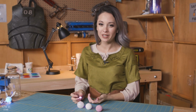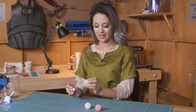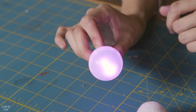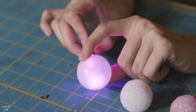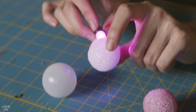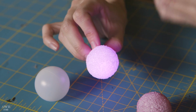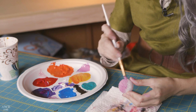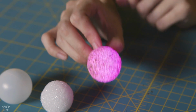So I have a few different options for making sure that our light shows up nice and bright. I can cut a hole in a ping pong ball, but the issue here is that it doesn't quite disperse the light correctly. Instead, I prefer to use a styrofoam ball, which makes it look kind of glittery and disperses it really well. I want the color to show up a little more intensely, so I did a really light layer of pink over a styrofoam ball, and now it looks pretty good.